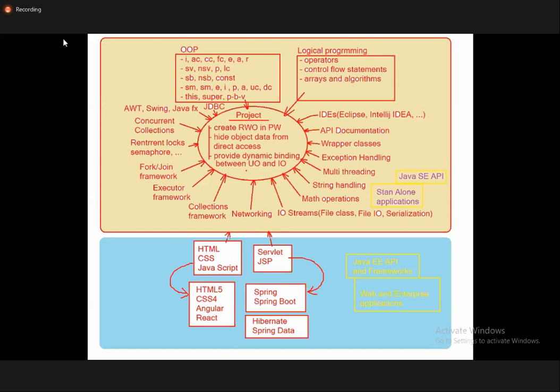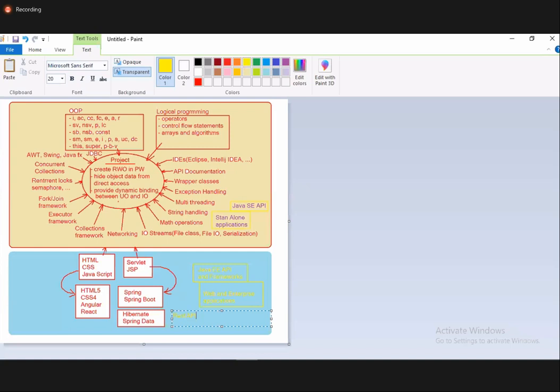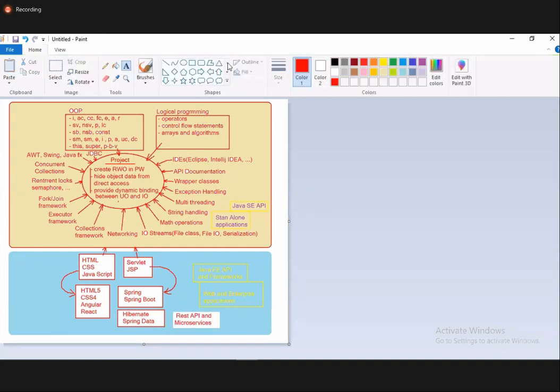Here also you must learn. Of course, as part of Spring Boot only you are learning REST API and microservices. If you want a happy life in a company, they are mandatory. If you want a pressured life, not required to learn.